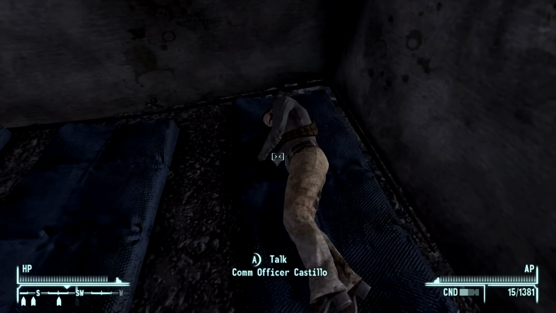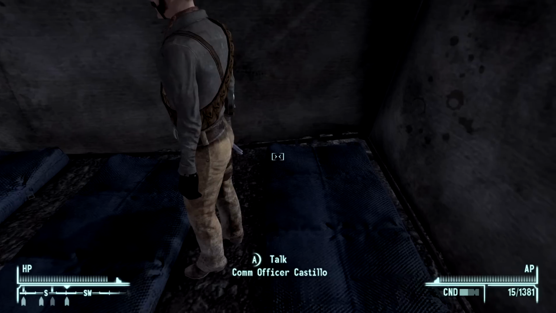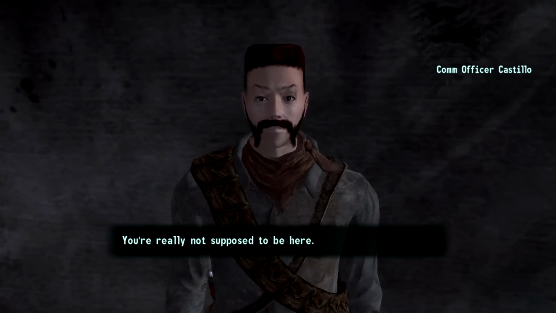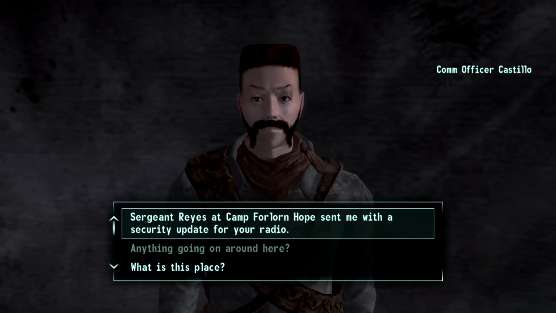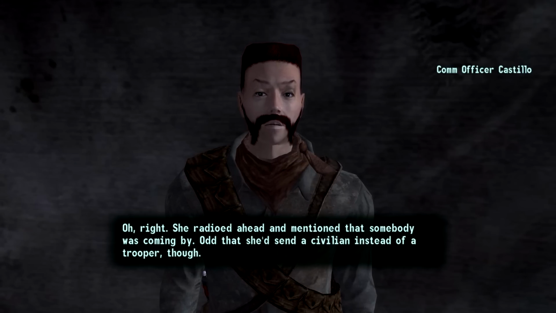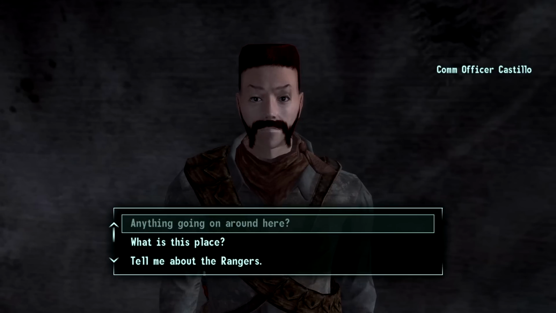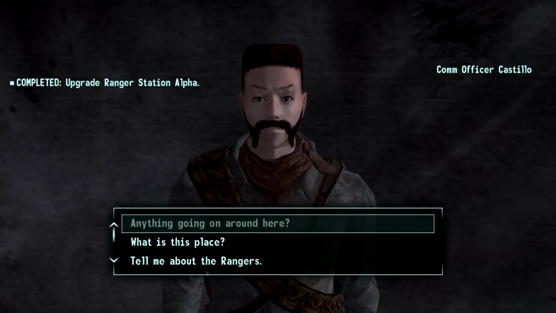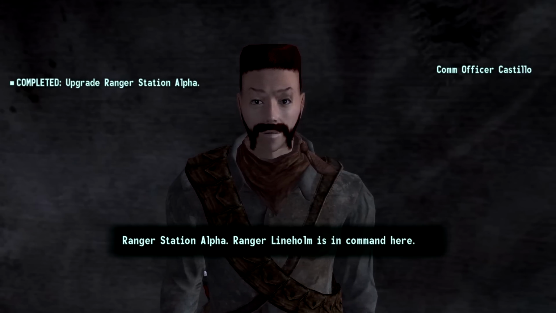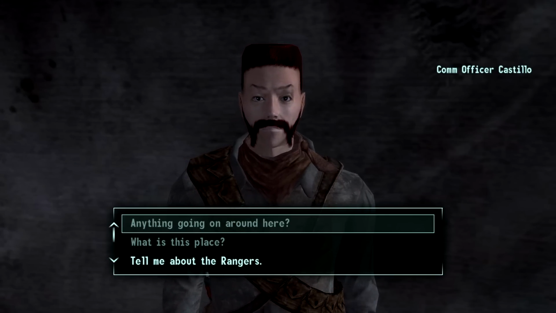NCR Ranger, Comm Officer Castillo. Now, take your time. You're really not supposed to be here. Ah, but I am. Sergeant Reyes at Camp Forlorn Hope sent me with a security update for your radio. Oh, right. She radioed ahead and mentioned that somebody was coming by. Ah, that she'd send a civilian instead of a trooper, though. Trust me. I've done a lot more than you will ever do in your life. What is this place? Ranger Station Alpha. Ranger Lindholm is in command here.